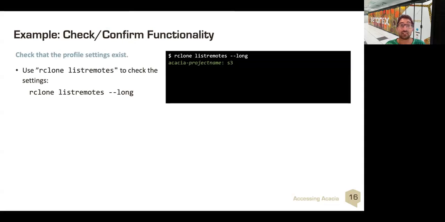You can check the functionality of rclone by just listing the remotes and seeing what interfaces there are. So rclone listremotes, and I put --long, which tells you the interfaces that are available. So you can see S3. You could use rclone to also talk to other object storages like Dropbox, etc. So if you wanted to, you can configure it for more than just Acacia. But here we've just configured it for Acacia, and it's specifically, essentially implied here, an access to an Acacia project space, not a user space.